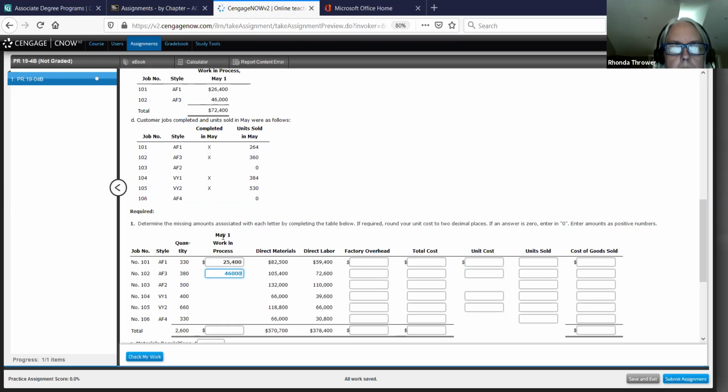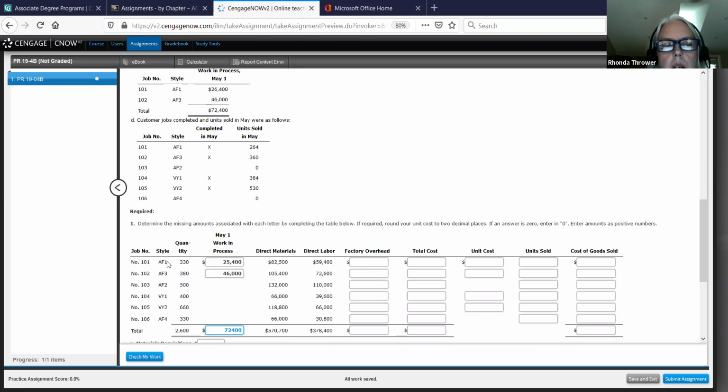And while we're at it, since we're in this column here, we may as well add the entire column together to get the total of the work in process. And technically they've got it right here. So if you just want to pull that and plug it down here, you can, or you can add them together on your calculator. Either way will work just fine. But this is the total of the work in process beginning amount of inventory.